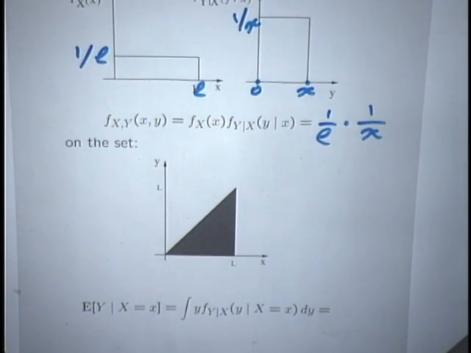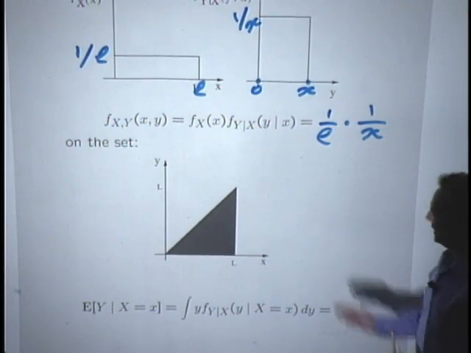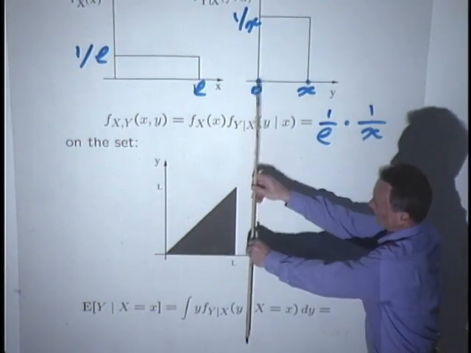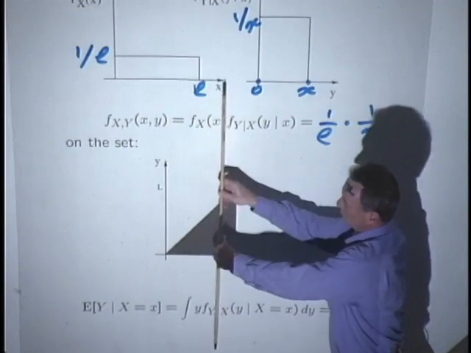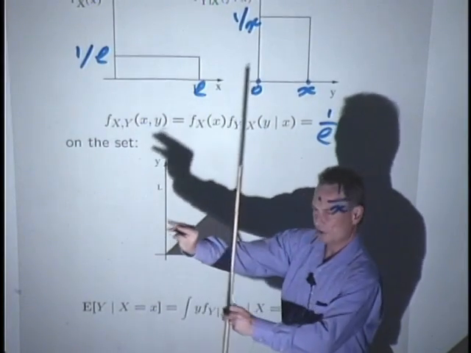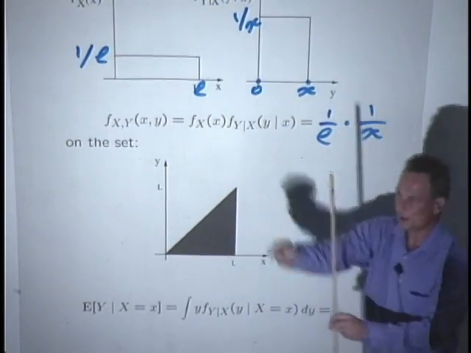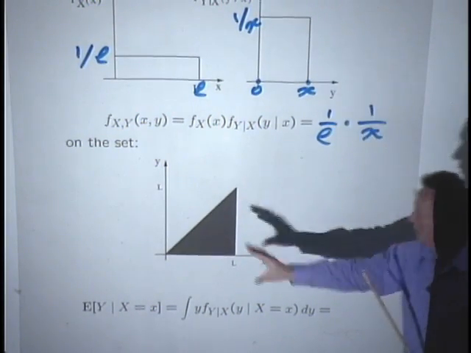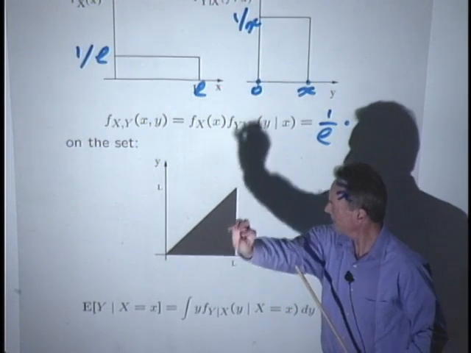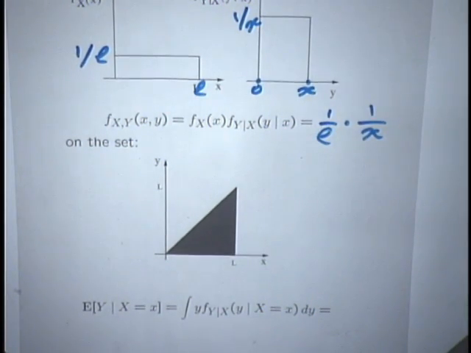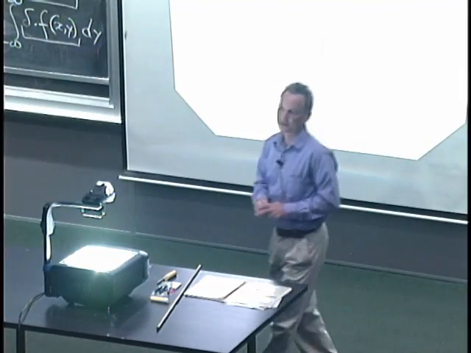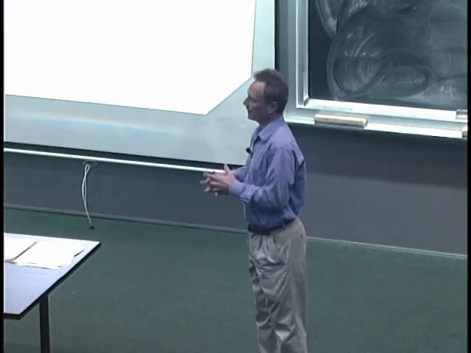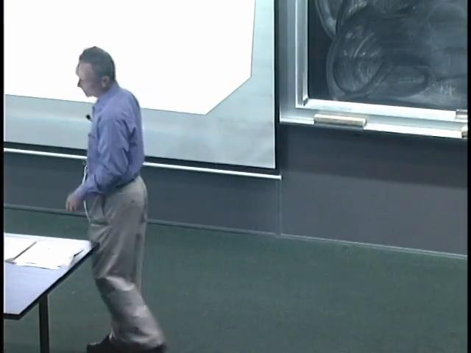So what does it look like? It's basically a 1 over x function. So it's sort of constant along that dimension, but as x goes to 0, your density goes up and can even blow up. It sort of looks like a sail that's raised and somewhat curved and has a point up there going to infinity. So this is the joint density. Now, once you have in your hands a joint density, then you can answer in principle any problem. It's just a matter of plugging in and doing computations.